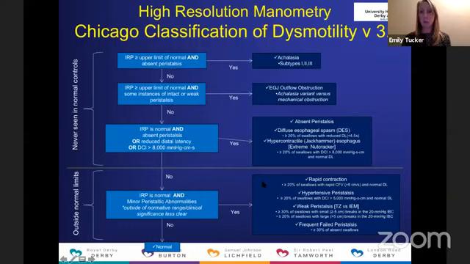So you may have rapid contraction, you may have hypertensive peristalsis, or you may have weak or hypotensive peristalsis, which is probably the most common section in this group. And what's important to note about this part of the flow chart, particularly above and below this dotted line, is that these three up here are considered to never be seen in normal controls or healthy volunteers, to only be seen in those with symptoms and a pathological state.